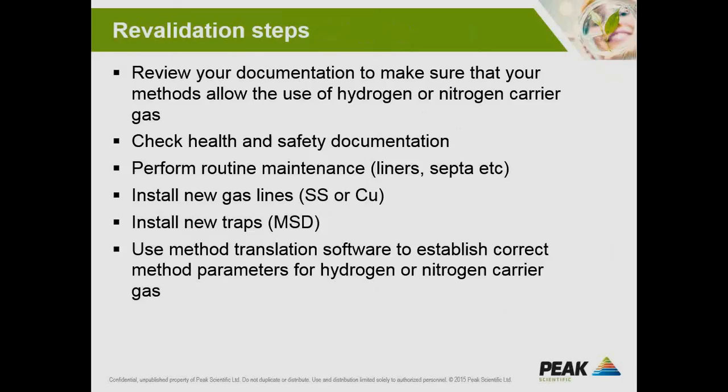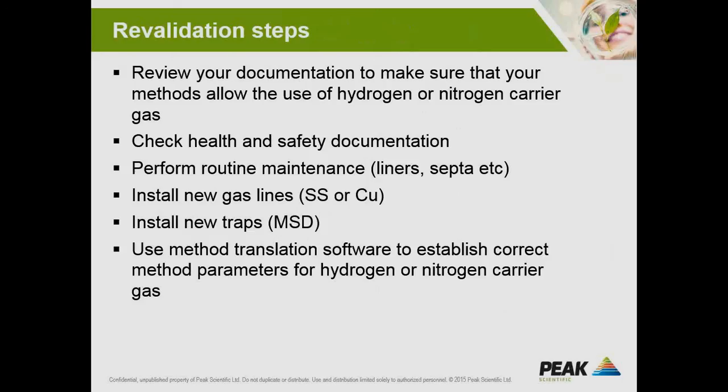And this is important because what can happen if you're using helium over time, you can get small deposits on the inside of the tubing, which you'll find when you switch to hydrogen, the hydrogen will strip out those deposits, and this will result in a higher baseline or higher background for some time. So it's best to save that effective downtime by changing the gas lines. If you're using mass spectrometer, would recommend using traps just in case of the event of a leak to prevent any oxygen getting into the system.